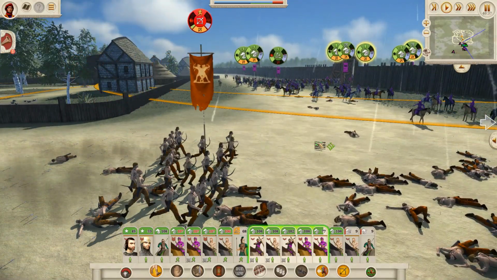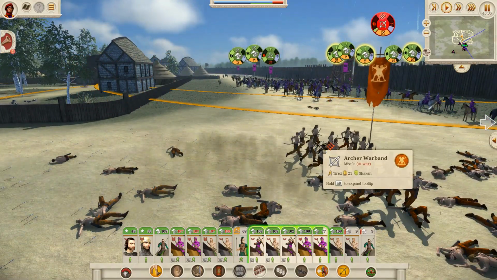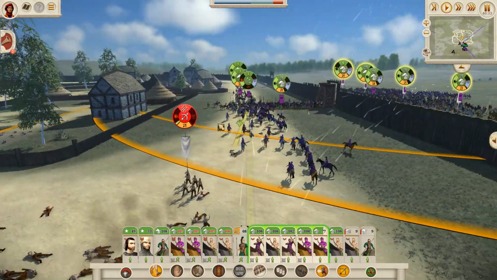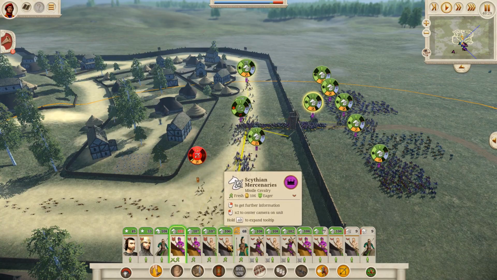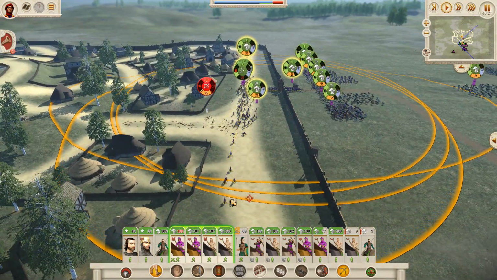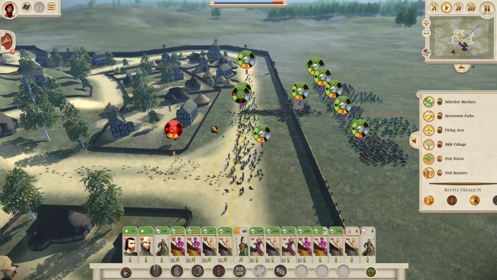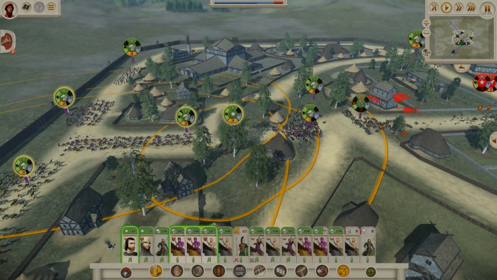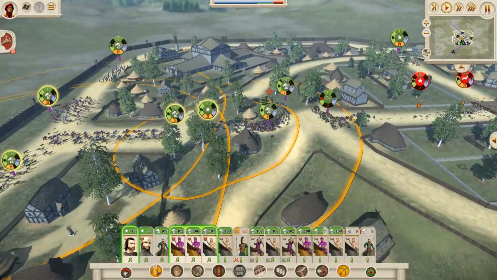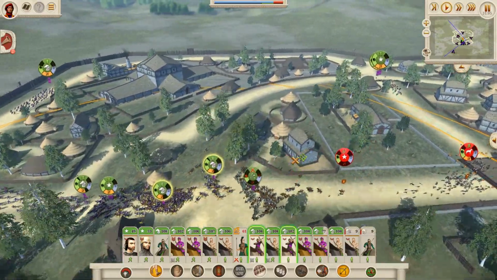What I think is actually going on here is that when the AI gives their archer units an attack order in towns, ranged units like to have direct line of sight, so it's running to a waypoint near us, and the waypoint is probably on that T-junction. So before they can attack, they have to run to where we are and die as a result. All good stuff.